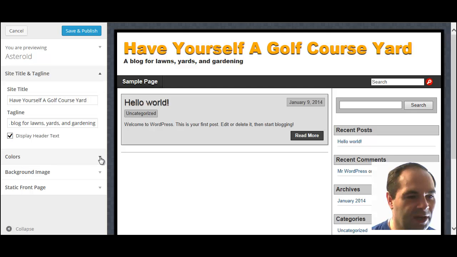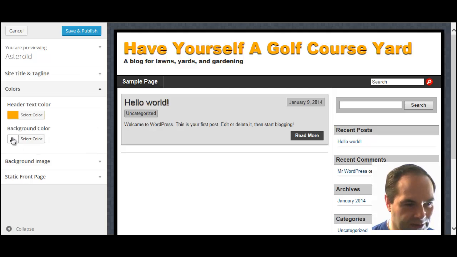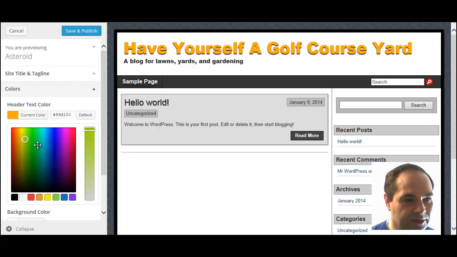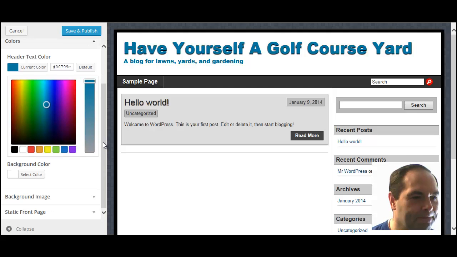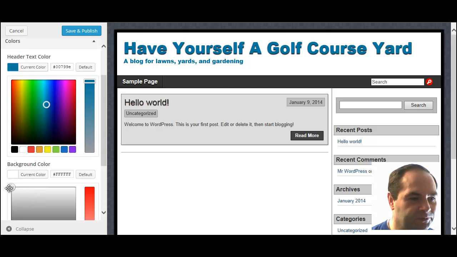Now if you want, you can change the colors. You've got the background color and the header text color. If you wait a minute, it'll give you kind of a preview. Actually, kind of like that. See what that does.